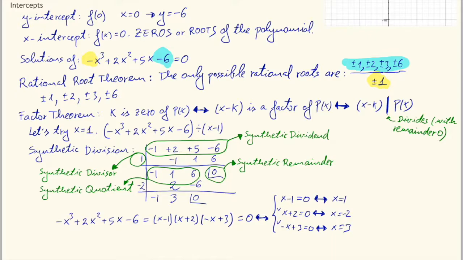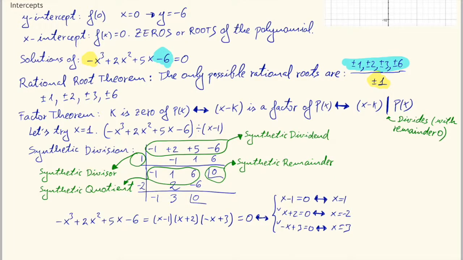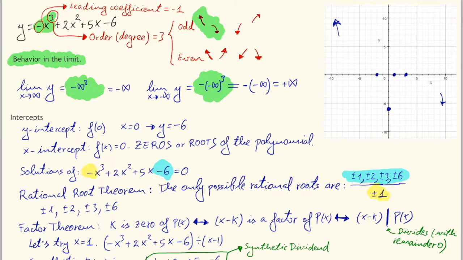We can use both words. Let me remind you that these are the points in which the polynomial is 0. In other words, these are the x-intercepts, the points in which the graph cuts the x-axis. How does this help us sketching the graph? It's easy. You just locate these points here. So here we have our 3 x-intercepts. Here we have our y-intercept. And now knowing that the graph comes from up down, well, it needs to do something like this.